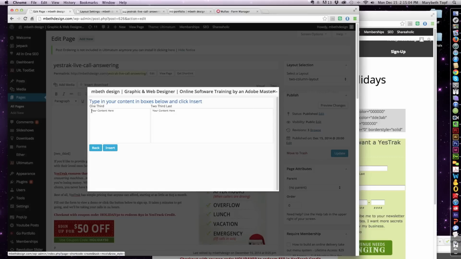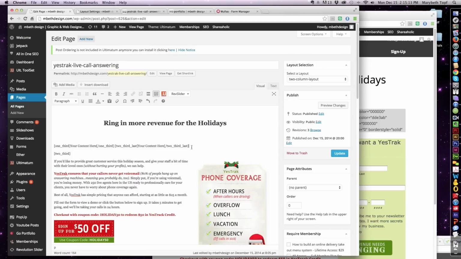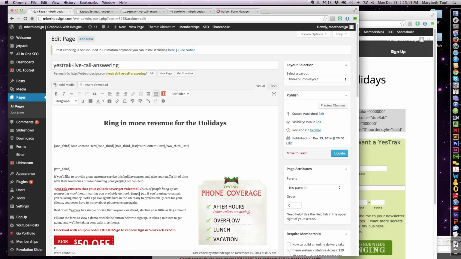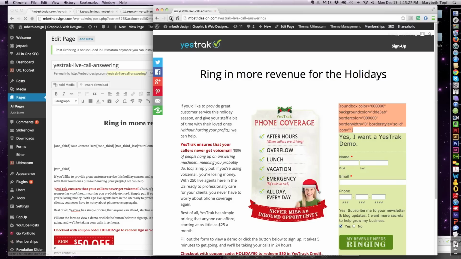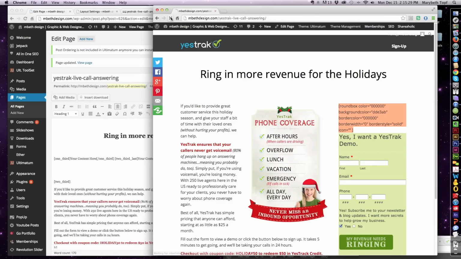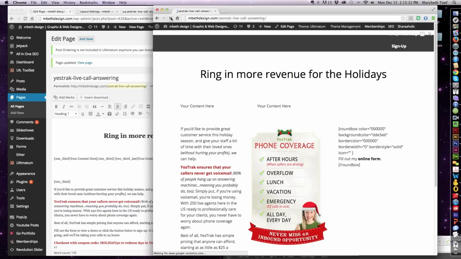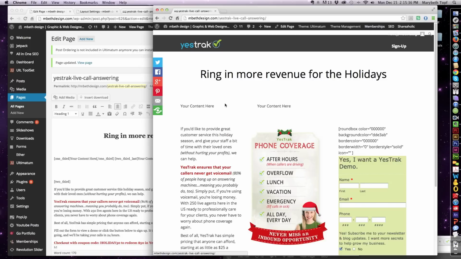Okay, you can see it says I can drop my content in right here, and then I drop my other content in here. So we're just going to do this together. I'm going to insert that. I'm going to drop this down. Now I'm going to copy this text, let me do this for you first. Let me just hit update. And if I come over here and I do a refresh, you should see another column. This is the column that I've just put in here.